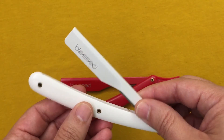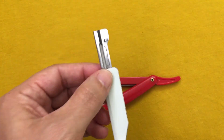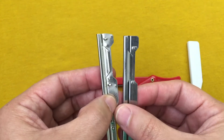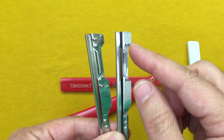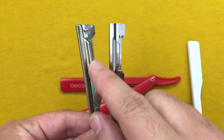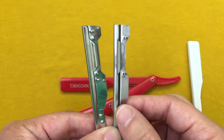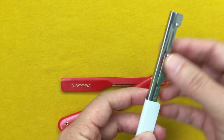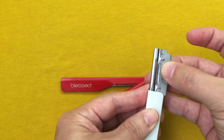What makes these straight razors different than the other ones is basically this tool right here. The placement of the blade is outside of the straight razor. This one is the old model — if you notice, it's in the middle almost. This is right in the corner. So what it does is that when you place the blade, it leaves the blade exposed.